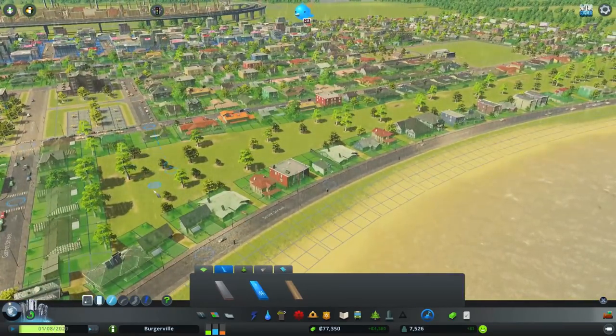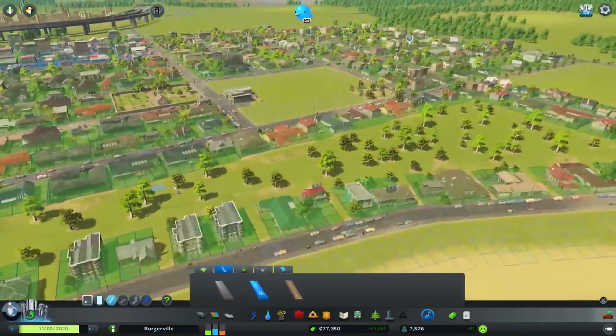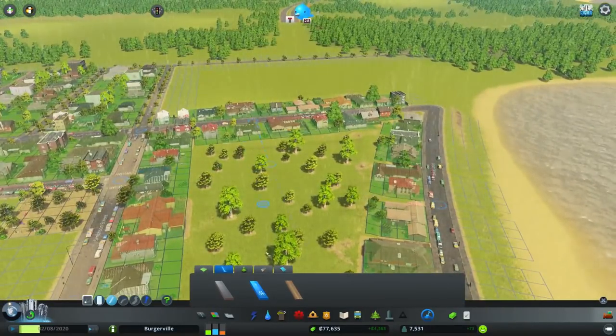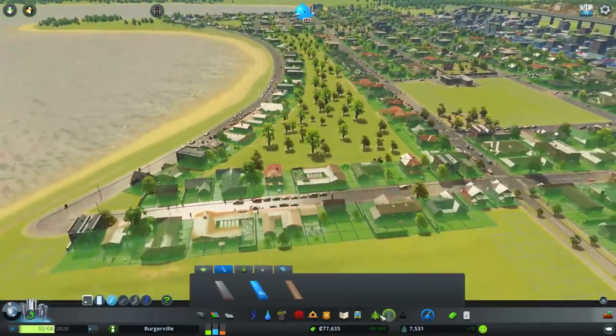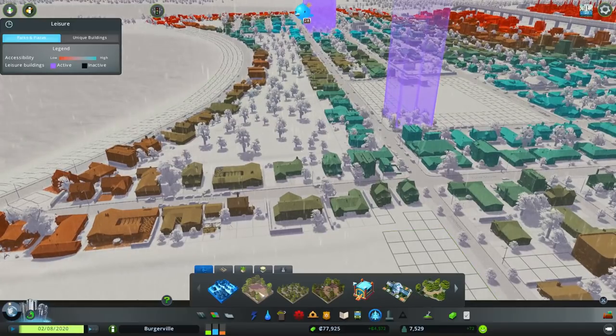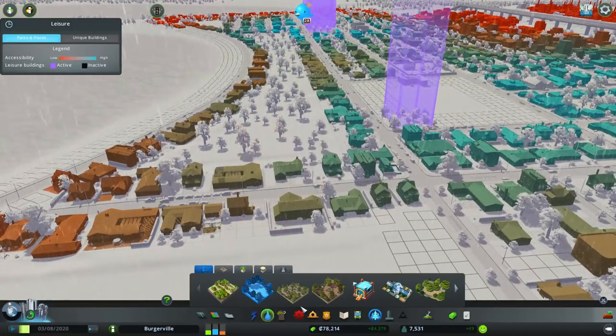So say if we wanted to go... Can I do this without tearing up people's houses? There's not really many gaps here, so we're going to have to probably commit. Maybe we'll place a park and make it branch off from there. So let's go ahead and grab our parks. We can probably do one of the bigger ones that we couldn't do earlier.